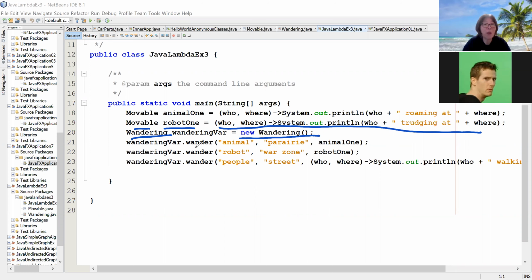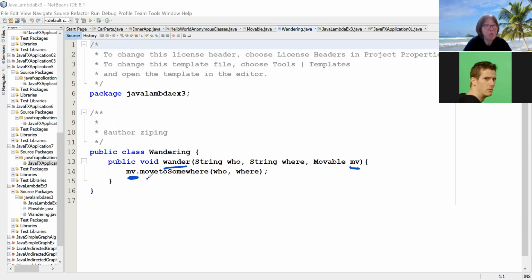And if you recall that wander method, let's take a look at it. That wander method is implemented so that it calls the abstract method moveToSomewhere regarding that interface.